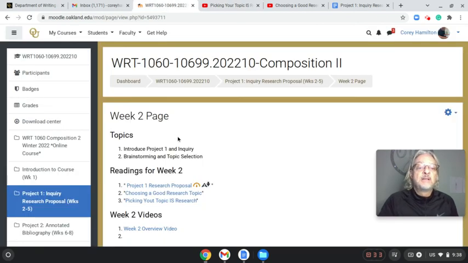So recall that you can go to the library through the OU page and just start typing, just like you would on Google. So do the same kind of search there as you would here, so that you can narrow down as you're brainstorming and topic selecting, and you're testing it. You're doing some research out there to narrow down your topic. And that's our goal. You don't have to have it set in stone by the end of this week, but I'd like us to make some progress on having that ready this week.